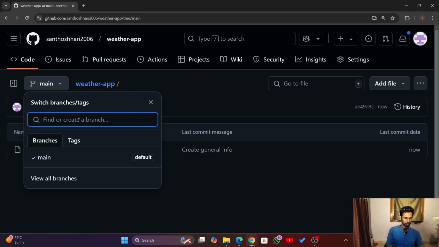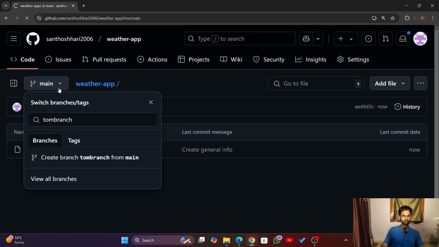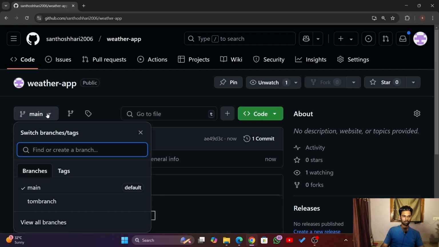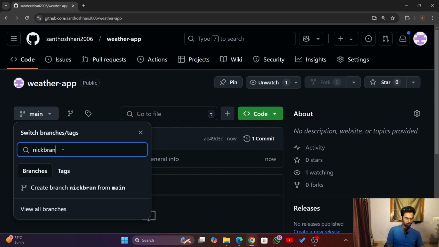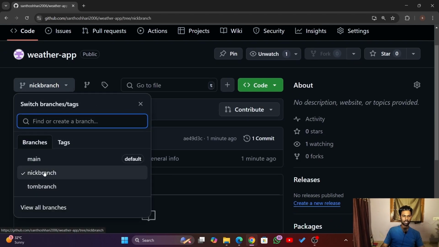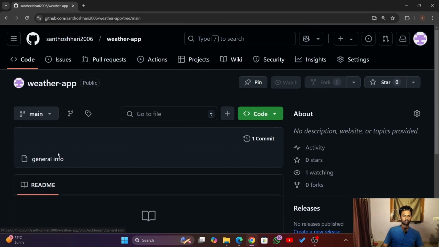One is Tom branch and again we are going to create another branch, namely Nick branch. And that's it. We have successfully created two branches within this main branch.